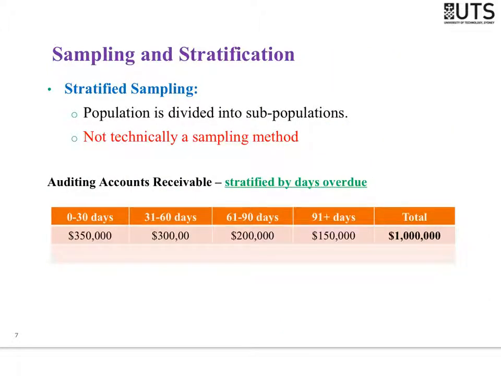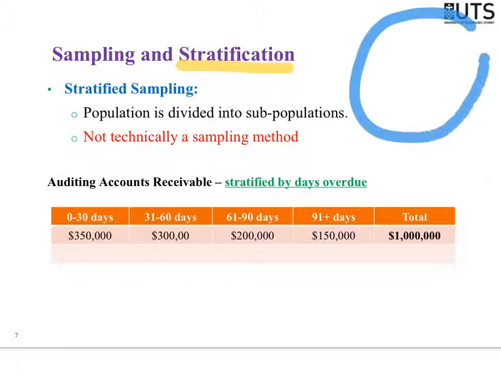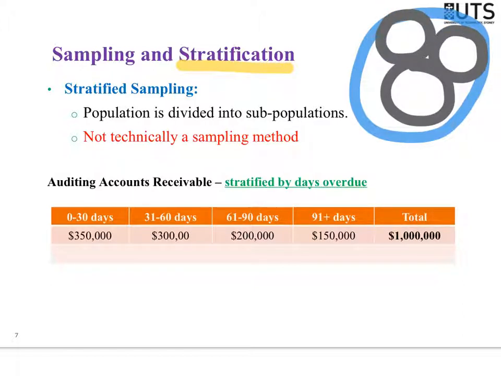Now, there's one more concept I would like you all to become familiar with, and that is the concept of stratification. Now, stratification, the best way for me to explain it to you is visually. So coming up to the screen, stratification is when you take the whole population and you break it down into smaller groups. So here, here, and here. Instead of looking at the whole population, you break it down into smaller groups. Ladies and gentlemen, the best example of that is often what we do with accounts receivable.